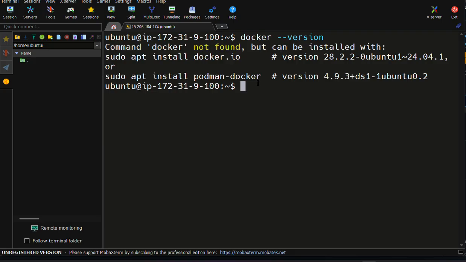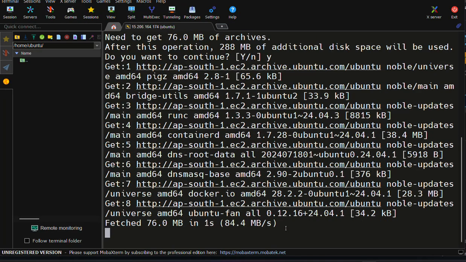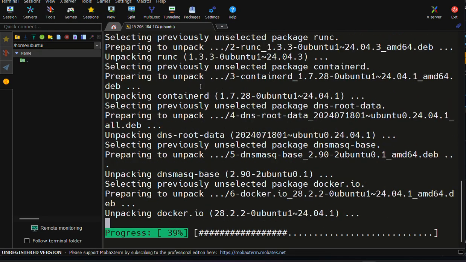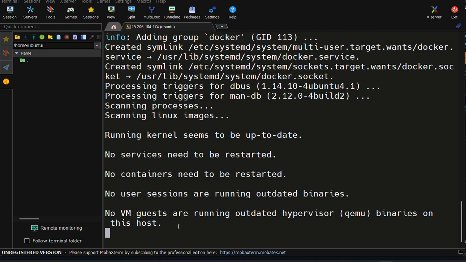So to install Docker, we use the command sudo apt install docker.io. Okay, so some permission. So yes. See progress 90%, 97%.